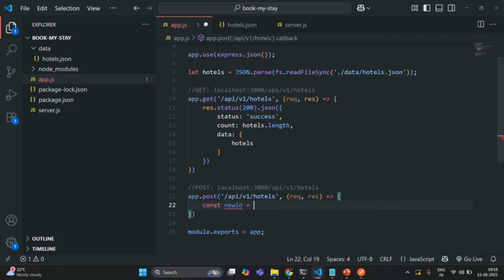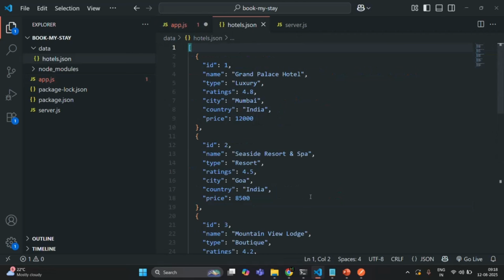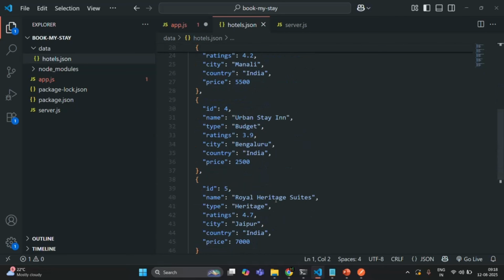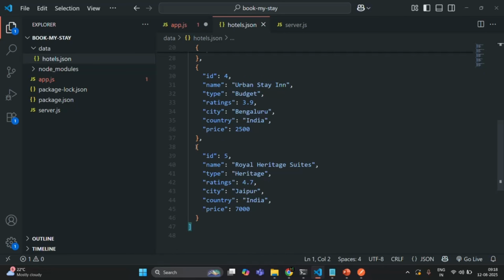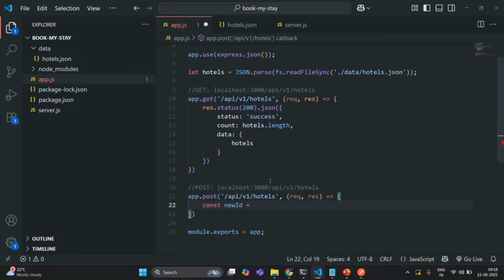To create the new ID, I'm going to write a very simple logic. I'm going to check what is the ID of the last hotel object. In this case, the ID of the last hotel object is 5, and to that I'm going to add 1. Now in order to get the last hotel object in this hotels array, we are going to specify the index of the last element.